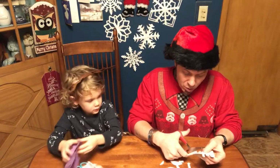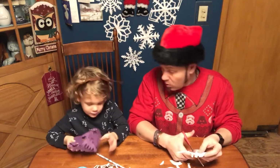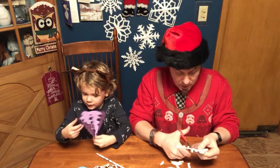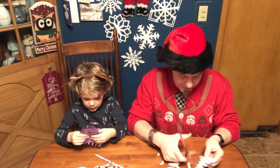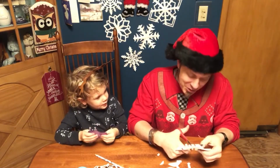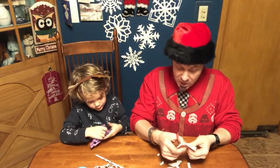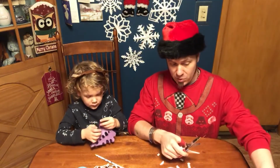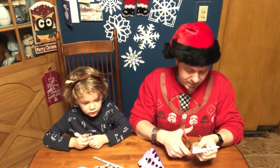While I'm cutting this one out, what else can they do with these? If they don't want white ones, what can they do? They can use color ones like this one. And if they don't have color paper, what do they do? They can go to the paper making one and make paper, and then they could dye the paper, just like we did with our Easter eggs. But what else could they do? Oh, color it. Let's start with one of those while I finish cutting this one out.